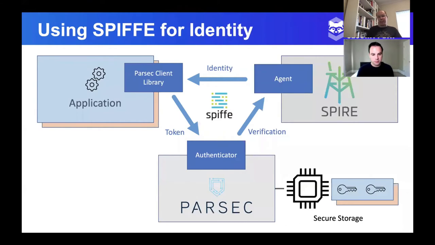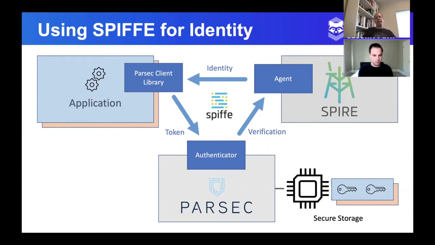Okay, great, thanks. And that's where SPIRE and SPIFFE come in, of course. So for multi-tenancy to be a feature of Parsec, there has to be this reliable and verifiable source of identity. That source could be anything, in fact, and Parsec doesn't prescribe a single solution to that. But if our workloads are running in a SPIFFE trust domain, then it absolutely makes sense for SPIFFE IDs to be what Parsec uses to separate the clients and isolate their key storage. And all that's needed is the appropriate three-way integration between the application and SPIRE and Parsec.